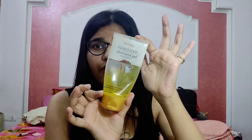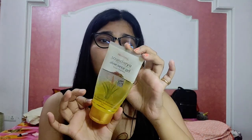Okay. So coming on to our next product. Again, another aloe vera gel from Baba Ramdev. This is their Saundarya aloe vera gel, and it contains kesar and chandan, and this is 150 ml and it retails for rupees 100.